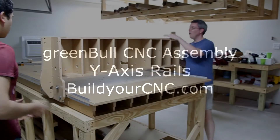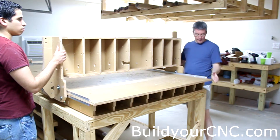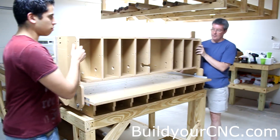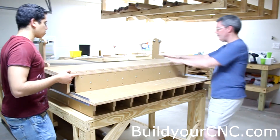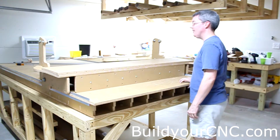For the next step we're going to put on the wire rails, but it's going to be easier to put the wire rails on with this gantry off of the machine. We can easily do that because we haven't installed these ends yet. We can just take this gantry right off and then install it the same way. Now we have it in a position where we can easily get to the screws and we'll put on the wire rails. We'll be using one and a half inch screws and cross dowels for this.